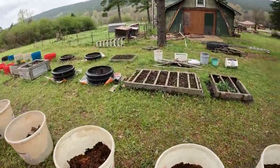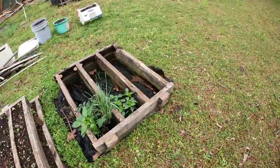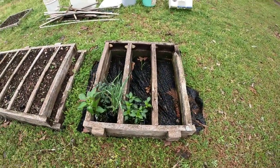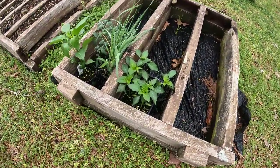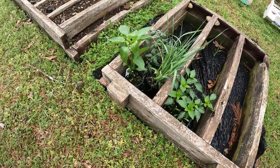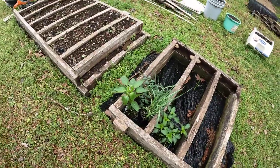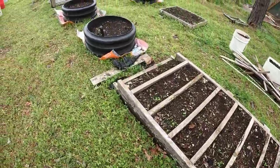Let's see what I got here. Oh, I got some onions in there. And I did plant a lot of seeds, but these are some of the things I didn't have. I've got some more bell peppers because I never labeled mine, so I ain't sure what they are. I think some other kind of, it's a black tomato. I don't know.